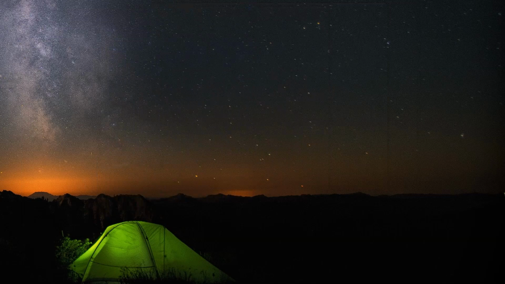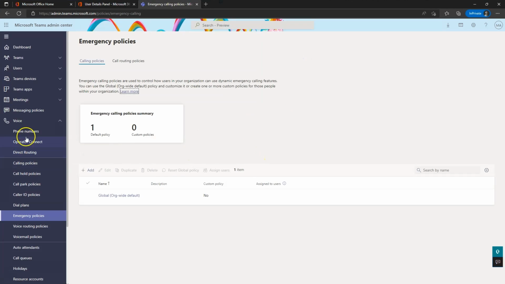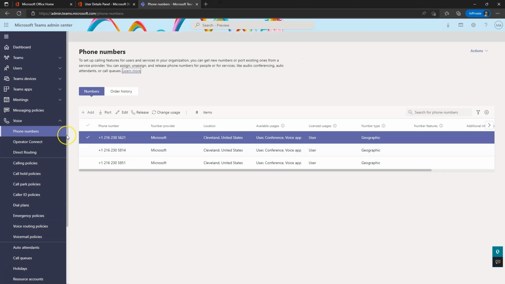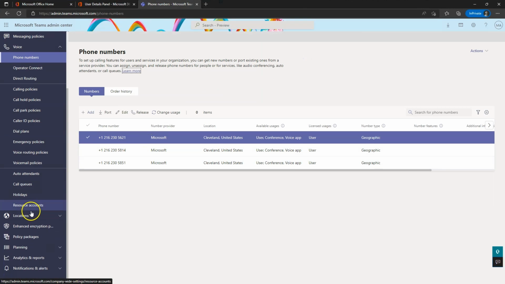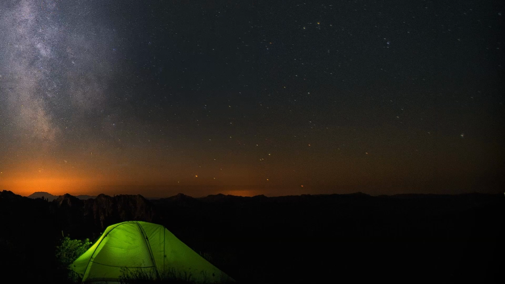We will create a new location first. All right, so we want to bring this back up over here. We have the phone numbers that are available to us here, but we need to be able to assign some locations first. So if we scroll down here, we have locations. We have emergency addresses. Now again, that is going to show mine, so I'm going to go ahead and pull that off just for the time being. We're going to click on emergency addresses, and we're going to click add here.